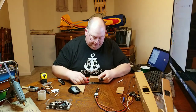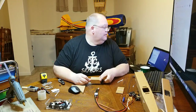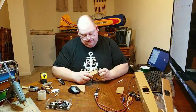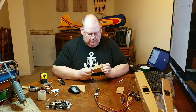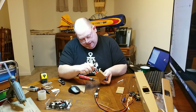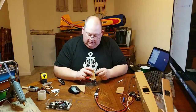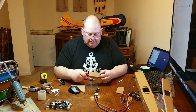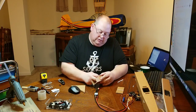Get this to sit straight. Some hot glue, fix everything. I can't get it to start the threads. Well, let's see. We'll do the outside ones, maybe that'll help. Back this one back out. Maybe that'll work better.